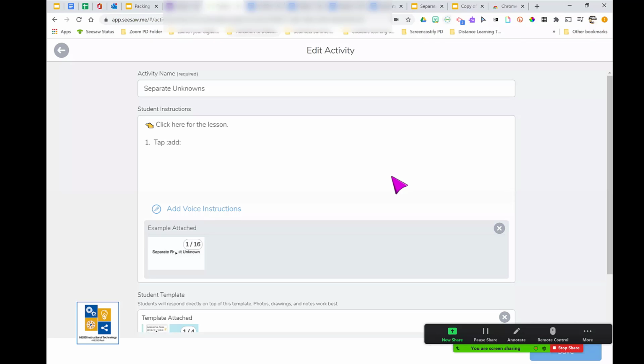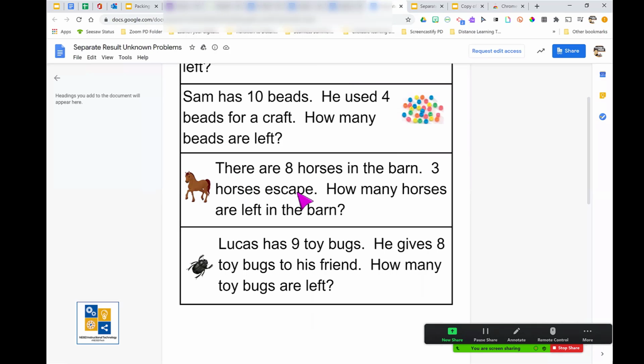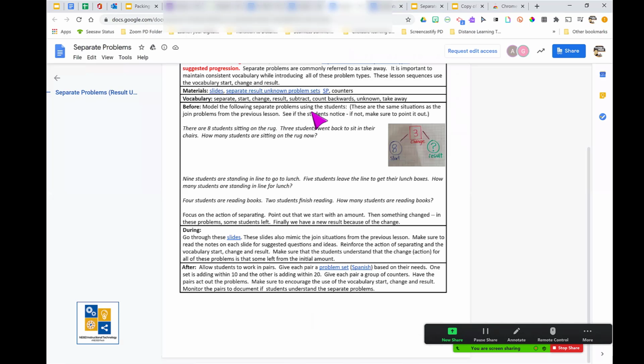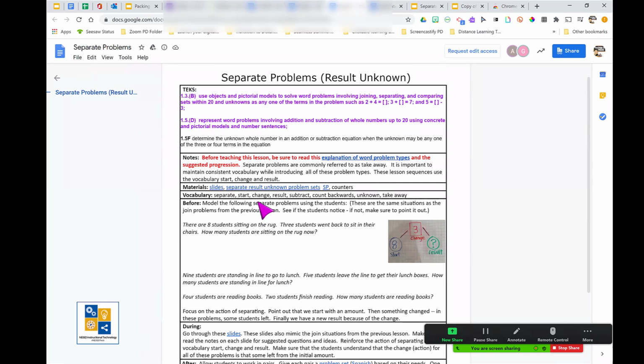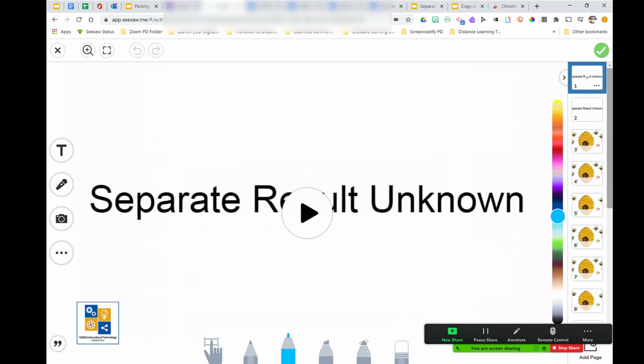All right, so in theory we've looked at how to pull these instructional resources in. Anything that you can grab as a link or that you can pull in as a slide or a PDF, those are all things that are going to help you. This one actually has a part-whole setup here, a number bond thing. I also want to mention the drawing template, and I can do this on either the multimedia section or the student template.